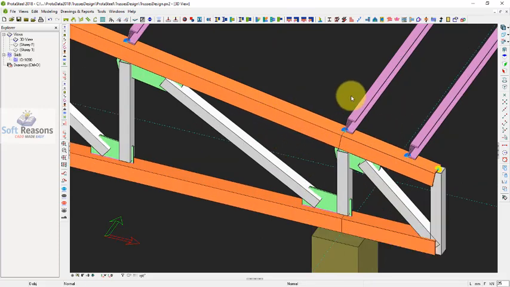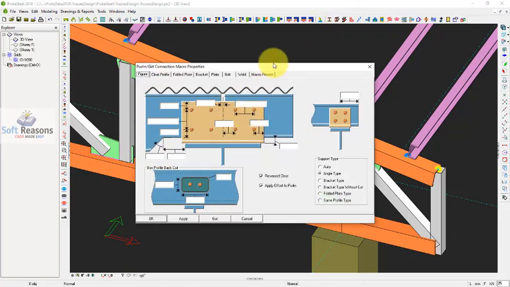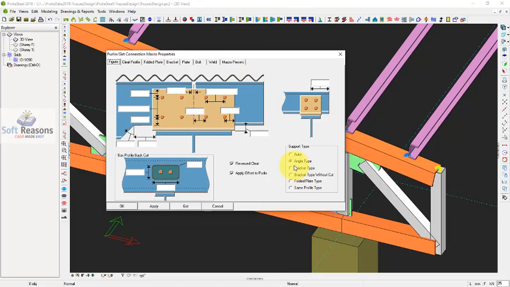So for the polarized connections, at first you need to do some settings, which we have to right click on the polarized micro, which is this one. Right click on it to bring up the dialog, just like this. So once you have the dialog, you can select the support type, and its angle type. All right, I need an angle type, and each time you select angle type, make sure the reverse is clicked, just like this. After which, click on apply.